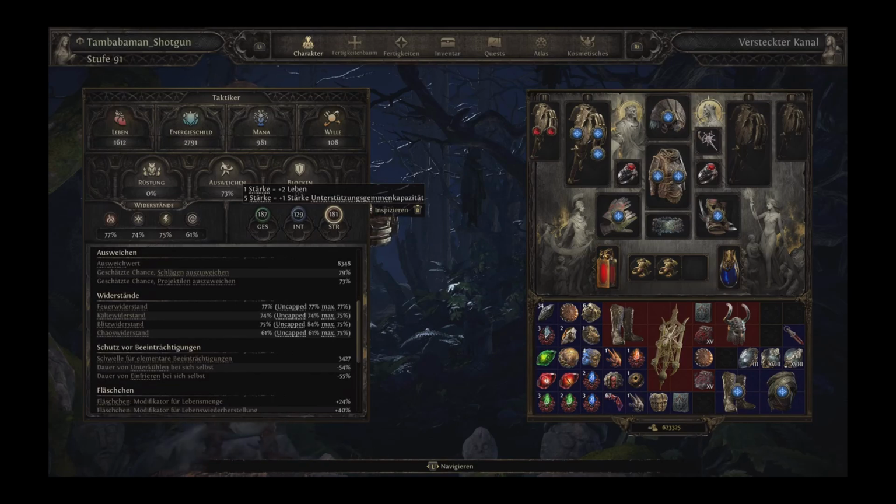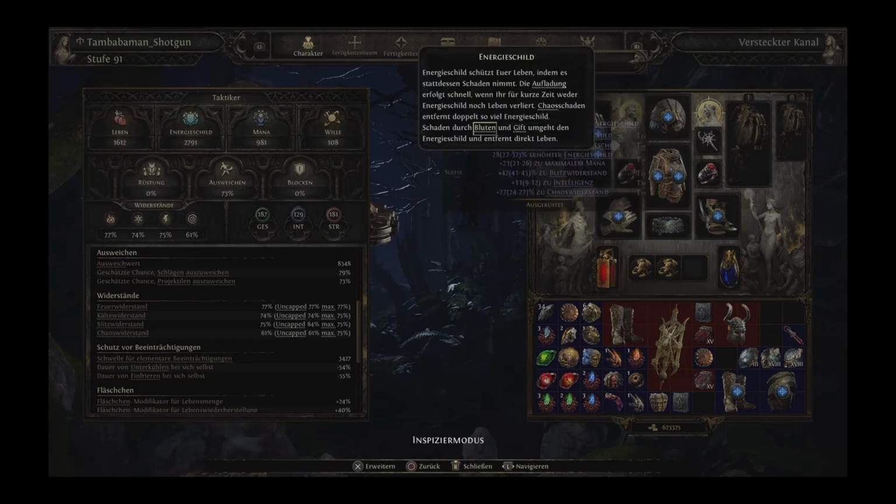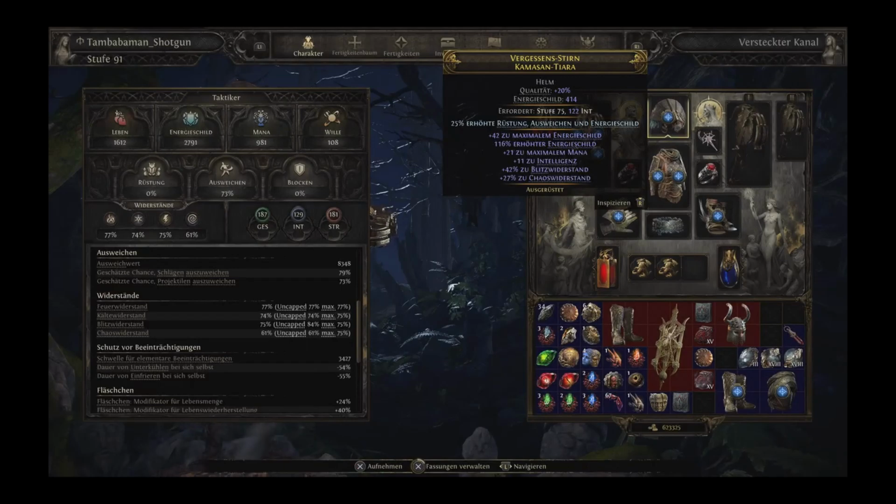This one was very important for me, because if we play energy shield, we have to consider that energy shield has a weakness. You get double the chaos damage on your energy shield. So this is why chaos inoculation is very effective, because the downside of energy shield just gets negated. And so that's why I have tried to get lots of energy shield and lots of chaos resistance as well.